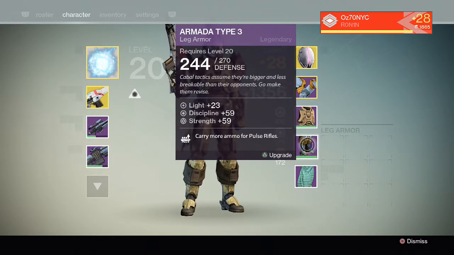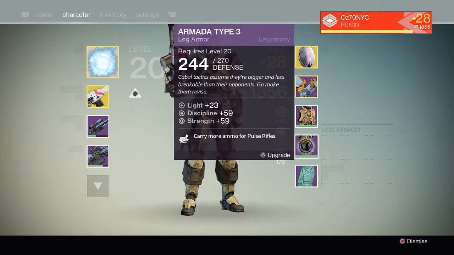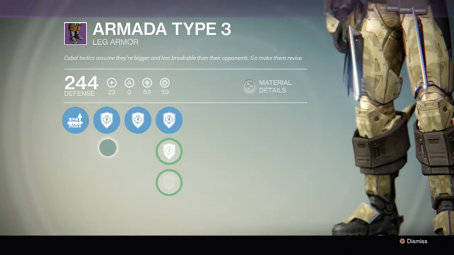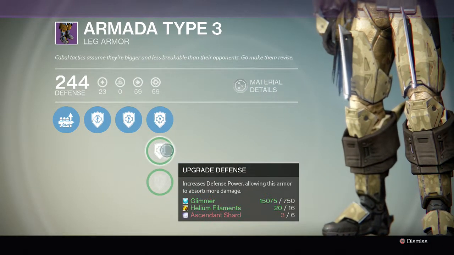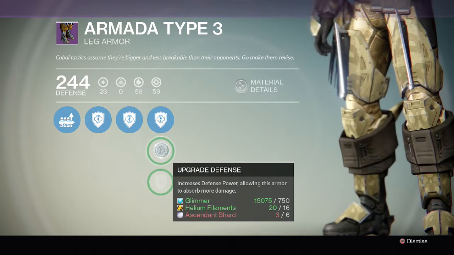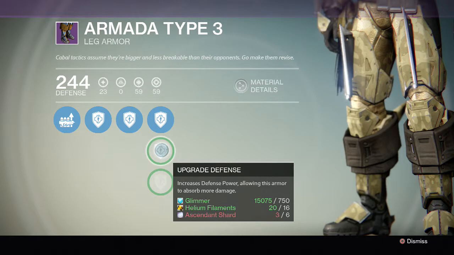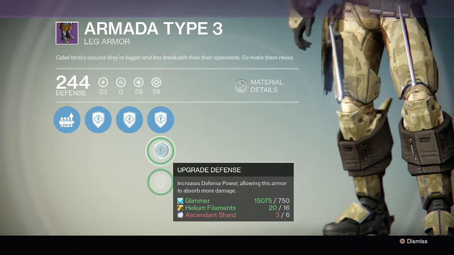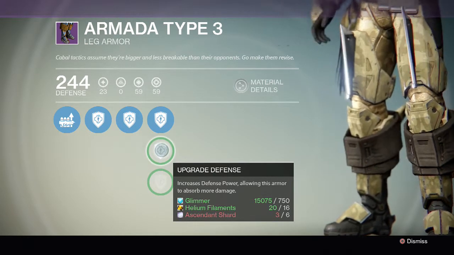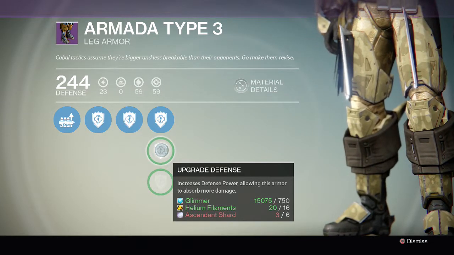And now we have my leg armor, which is the Armada Type 3 leg armor, the Vanguard Legendary leg armor for Titans. Again, it's not completely leveled up because I am at a shortage of Ascendant Shards, which seems to be the bane of my existence in Destiny. I can get anything else. I have no trouble for some strange reason getting legendary Ingrams or anything else. It's the Ascendant Shards that they keep on shafting me on. And I mean shafting me.